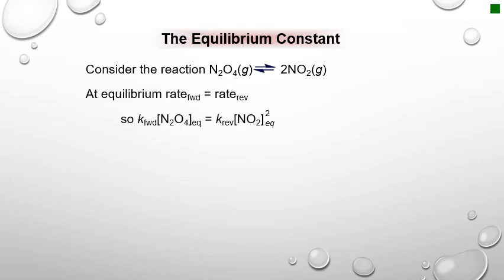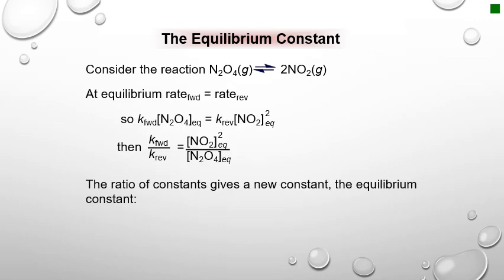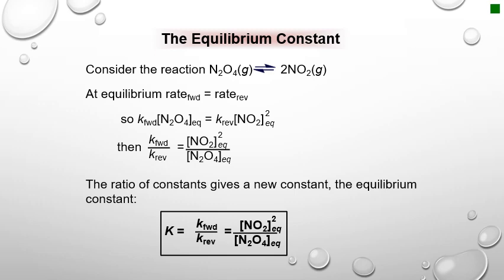At equilibrium, we know that the rate of the forward reaction is equal to the rate of the reverse reaction. If we were to write each individual reaction out, we would say that the forward direction would be N2O4 yields 2 NO2, and the reverse reaction would be 2 NO2 forming N2O4.